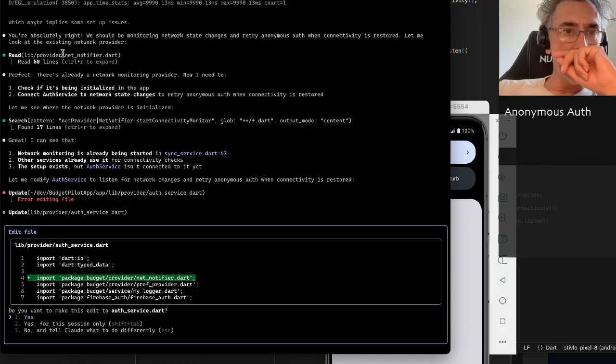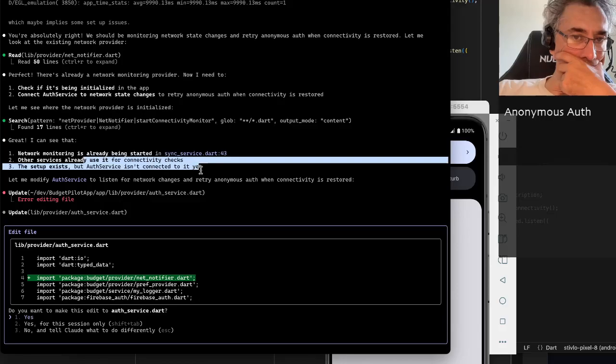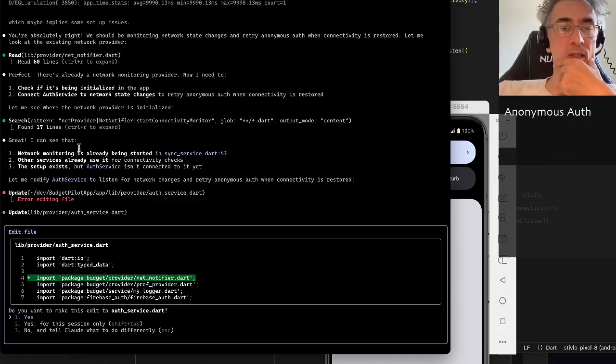Let me look at the existing network provider. Perfect. There is already a network monitoring provider. I need to check if it's been initialized in the app. Probably not. Connect the auth service to network changes to retry anonymous auth when a connection is restored. Is initialized. Found at line 17. Network is already being started in sync service dart. Yeah, that's another issue.